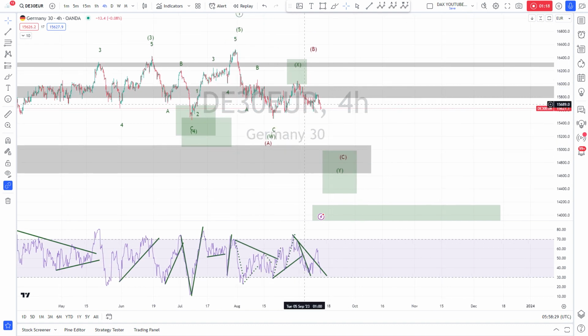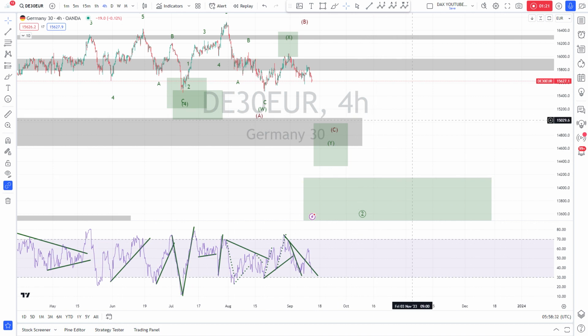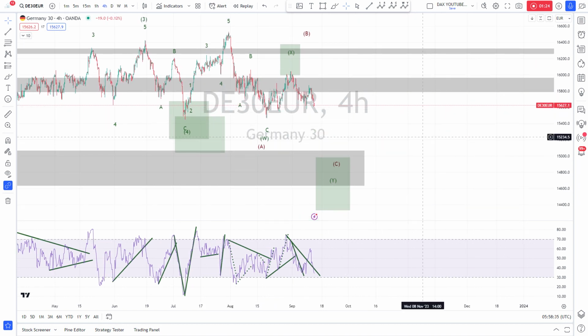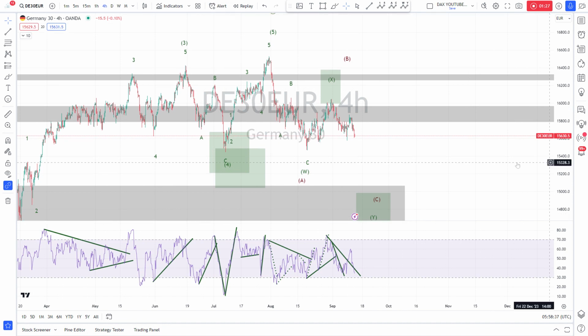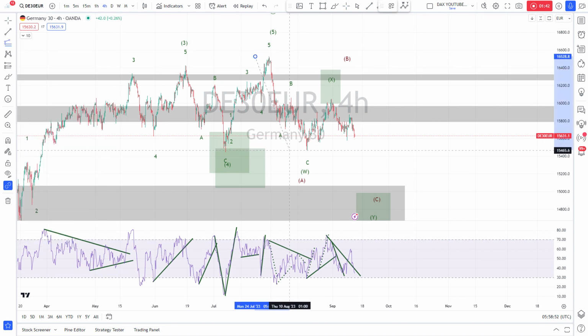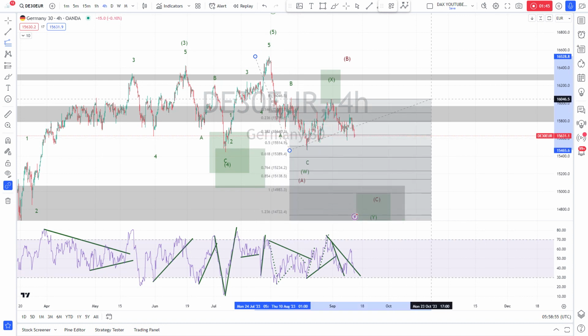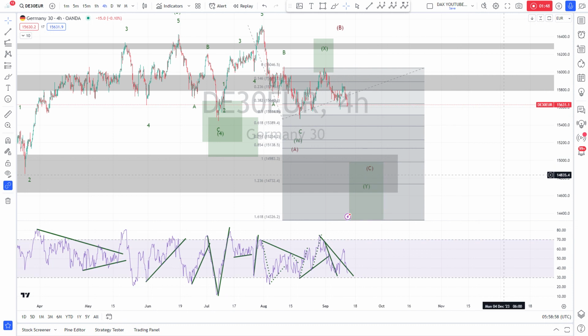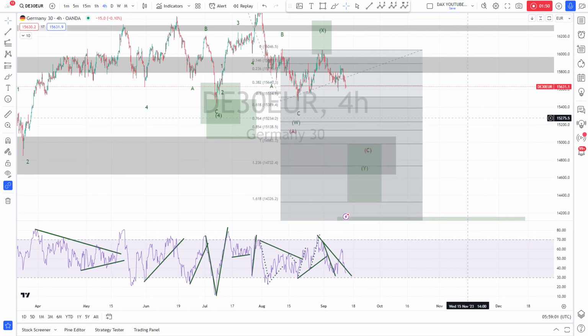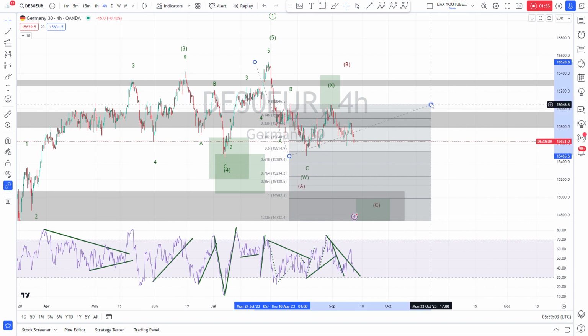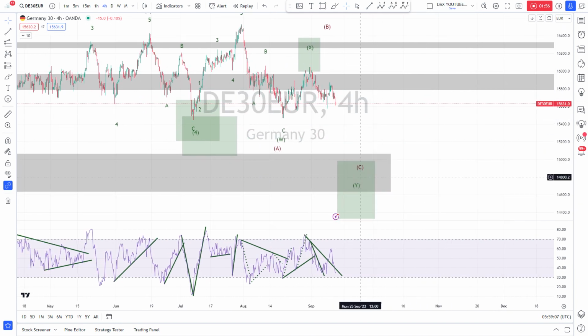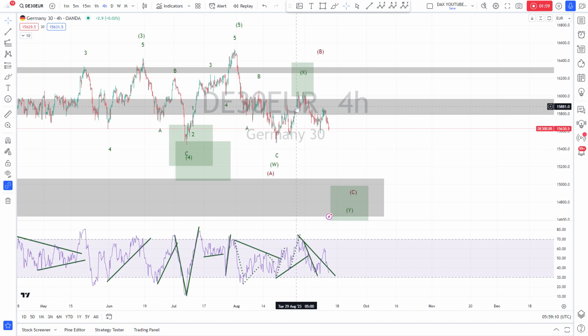I believe this wave 2 is playing out as a WXY structure. And so if our wave X is in here, it means we already have the W and the wave X, and then we can calculate our target. If we take the length of this wave W and the length of this wave X, then the area between the 1 and the 1.618 FIB extension becomes our target. So now I believe the wave Y is ongoing.